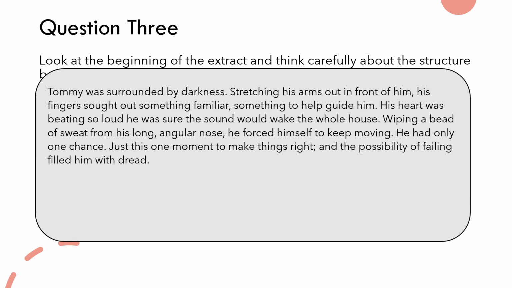Here's the extract. Tommy was surrounded by darkness. Stretching his arms out in front of him, his fingers sought out something familiar, something to help guide him. His heart was beating so loud he was sure the sound would wake the whole house. Wiping a bead of sweat from his long, angular nose, he forced himself to keep moving. He had only one chance, just this one moment to make things right, and the possibility of failing filled him with dread.